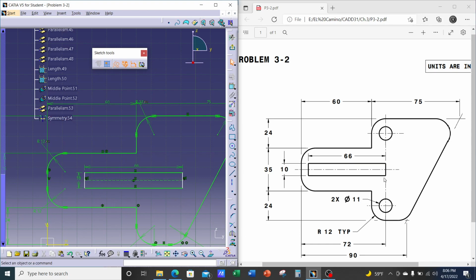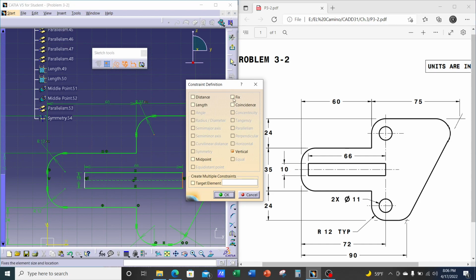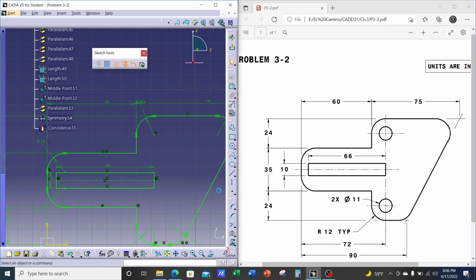Okay, so now it's not obvious, but this line lines up with the center of the arc and the circle. Same thing here. So what I'm going to do is I'm going to pick this line, hold on to the control key, pick this center point or this one. It doesn't matter. And put a coincidence constraint. 3, 2, 1, coincidence. And notice how it lines up. And OK. All right, so I thought the 666 was a little too long, but actually it is correct. I thought it was a typo, but it's actually correct. All right, it does look right.